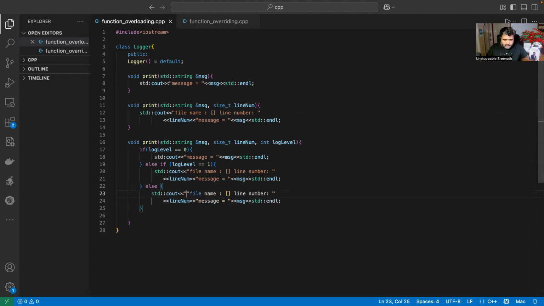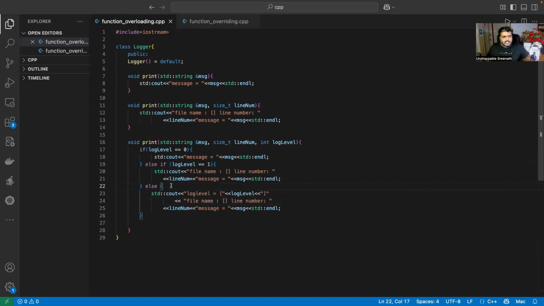I'll put it like this: log level is equal to, I can have a log level variable name, and then we have log level, file name, line number and the message. All these things will be printed.